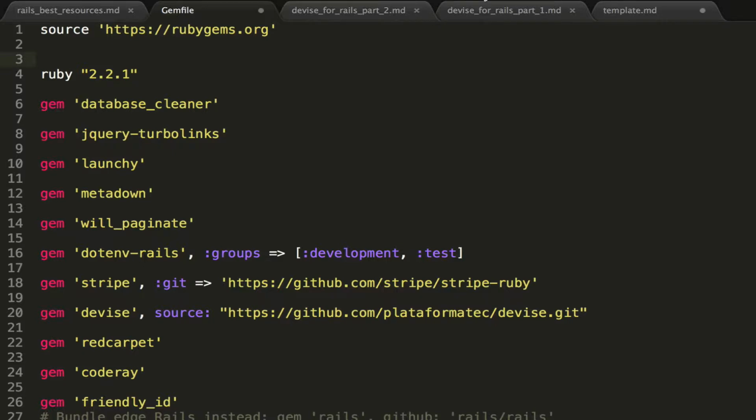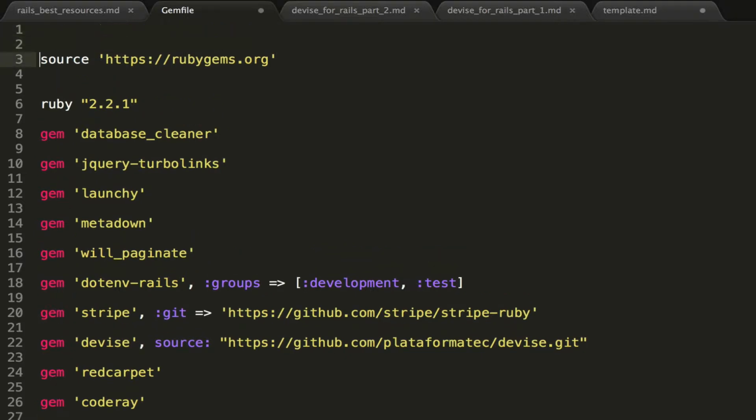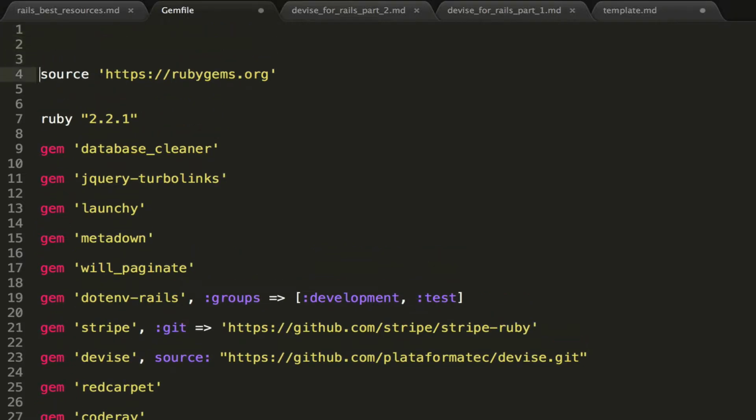Okay, so right here on line 1, we're just going to go through the Gemfile and explain everything line by line. We have maybe the most important line, and that is the source line. What the source line specifies is where the dependencies are stored online or in your directory that you're looking for.